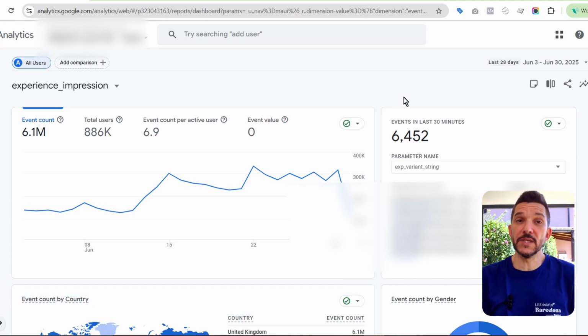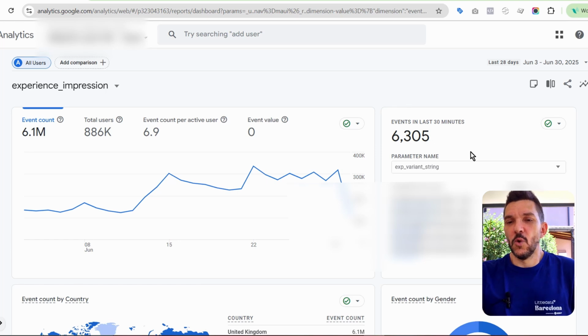So experience impression, the event that we clicked on, is just like a general carrier of the information into GA4 when you have Shoplift A/B tests working, but exp_variant_string is something that carries specific data about that very test. So right now we're looking at proprietary data here, and we cannot show you the real names of these parameters, but we know how to create them.